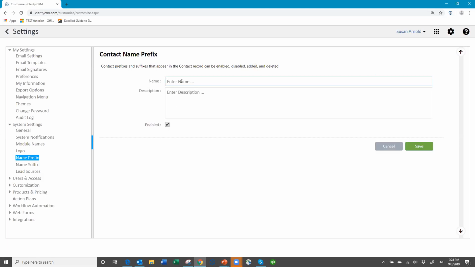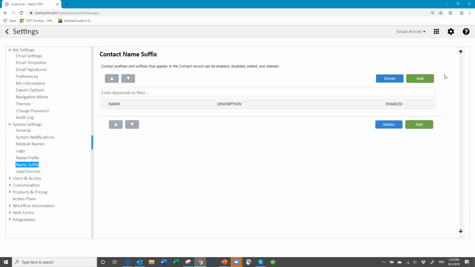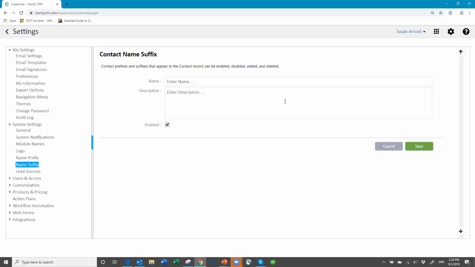So you get the idea. I can put in any prefix that I want. And then that becomes part of a drop-down list. Now, suffixes are the same way, where you can put in, you know, the second, the third, junior, senior, or professional suffixes. So you can type them.